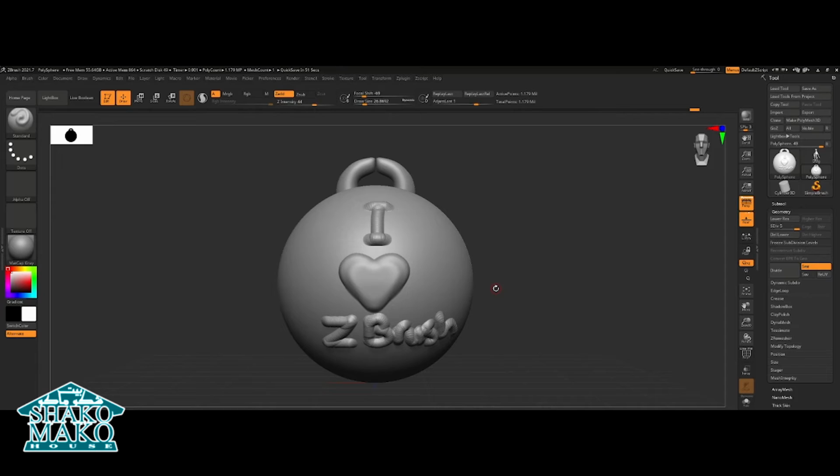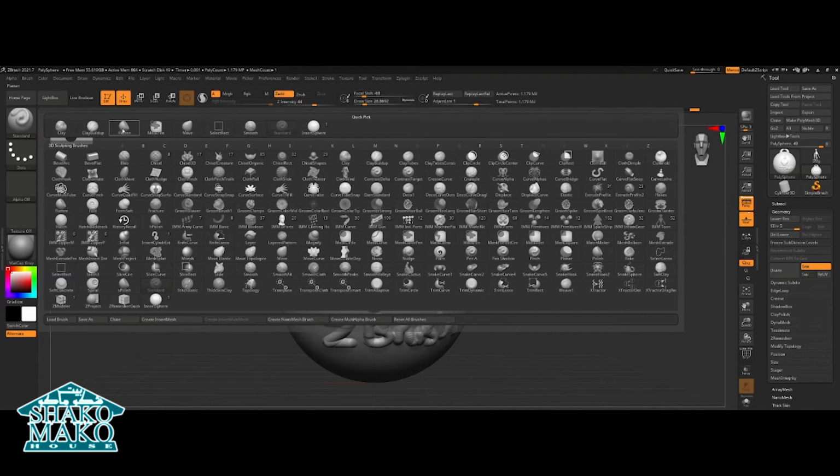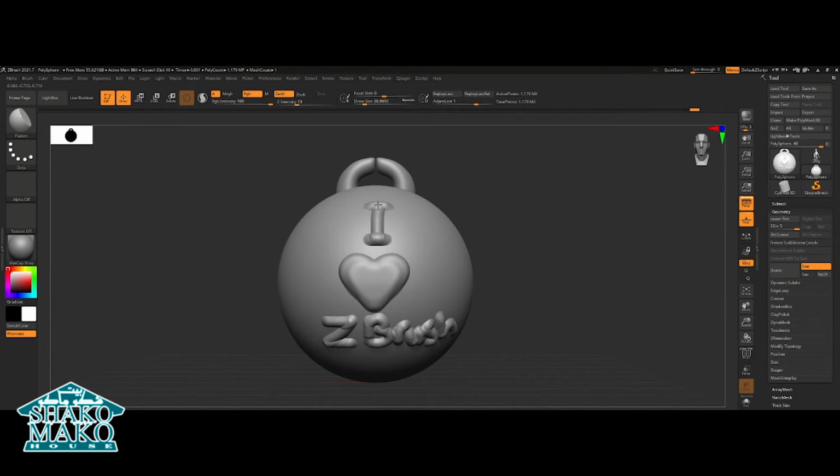If you do 3D printing, this will be a nice medallion. You can customize pretty much anything, and you can buy a chain, 3D print this, and it'll be a really nice customized gift. So let's say I want to work on the eye a little bit more. So I go here, flatten, and I would flatten this up more. I click Shift to blend it so it looks smooth.